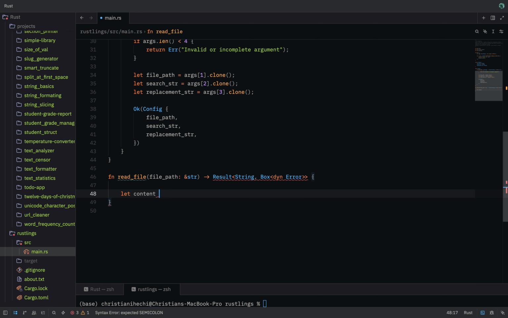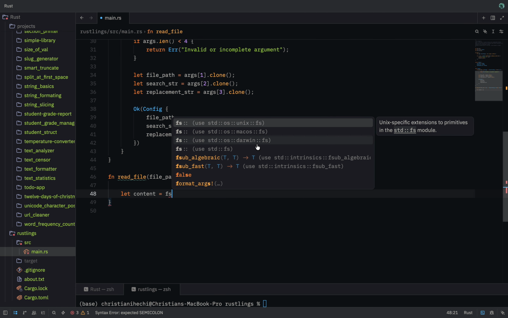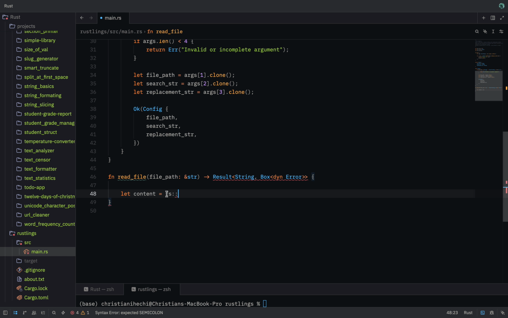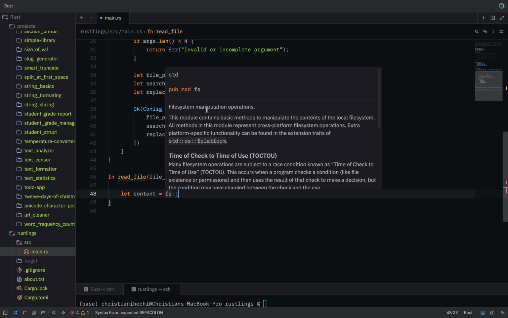Let content be equal to, now like I said before, we're going to be using the file system. It's a module as well. So we say fs. So we use the standard library file system. If you look at this, you see file system manipulation operation.